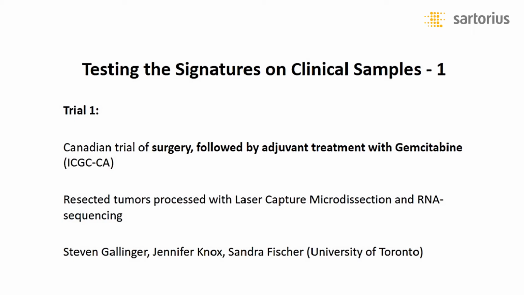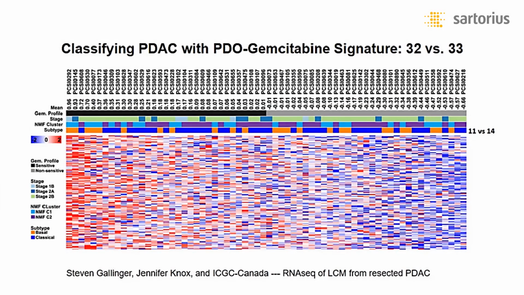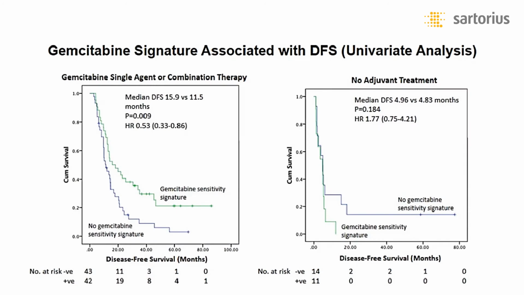So if you go to the next slide, this is again slide number 23, you see how the gem signature separated you on the left to more red, on the right to more blue. But what does it mean? Go to the next slide and you see what it means. So this actually shows that the gemcitabine signature in the patients that got gemcitabine, the left-hand curve, if you got gemcitabine in this case and you had the signature, you're in green, and if you didn't have the signature, you're in blue. And this is progression-free survival, but it's like a 2-fold difference in the median overall survival with an actual tail difference. And again, these patients got gemcitabine, they had pancreas cancer and went for surgery. So this was kind of interesting, very provocative, strong hazard ratio.